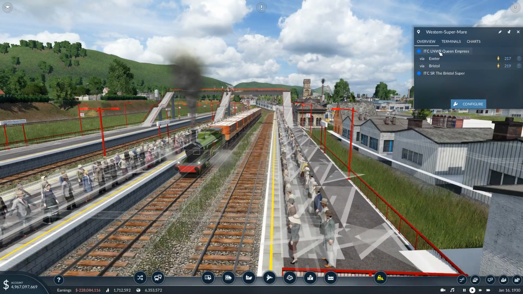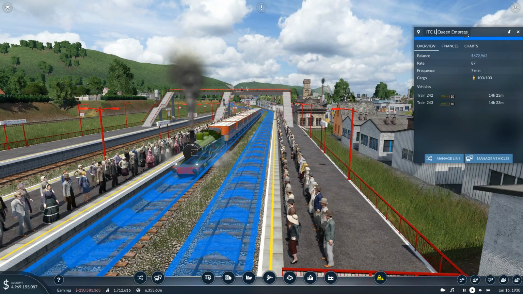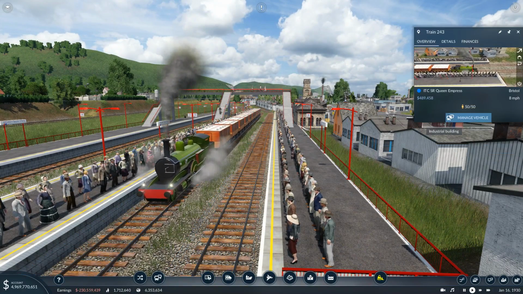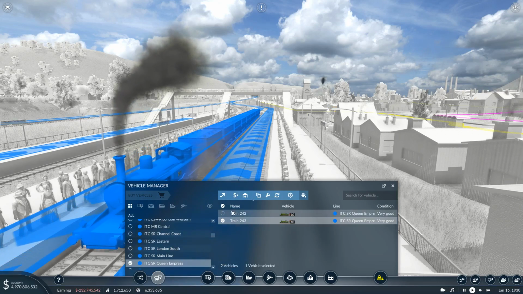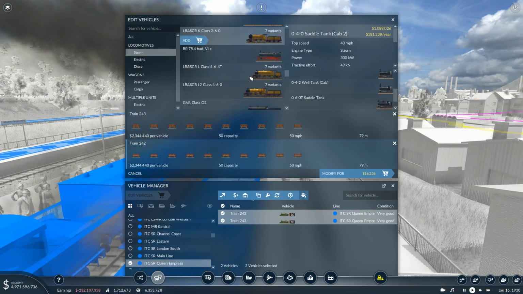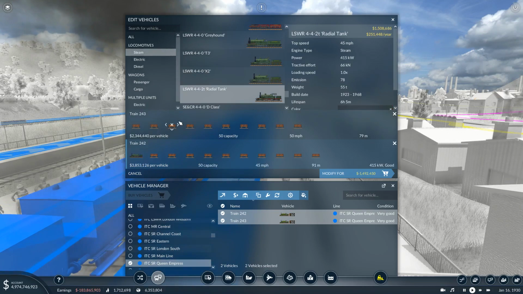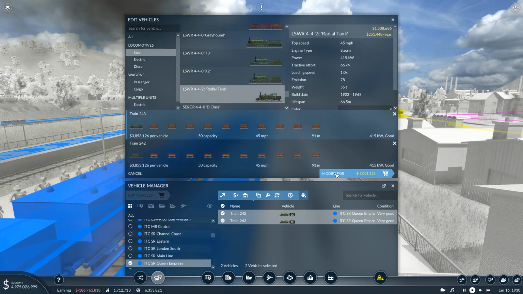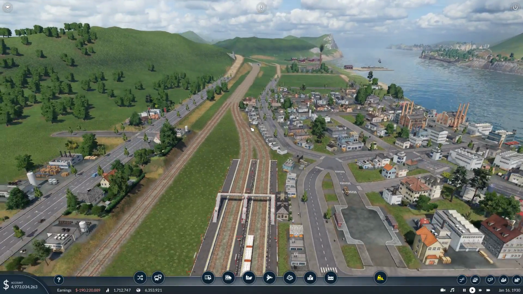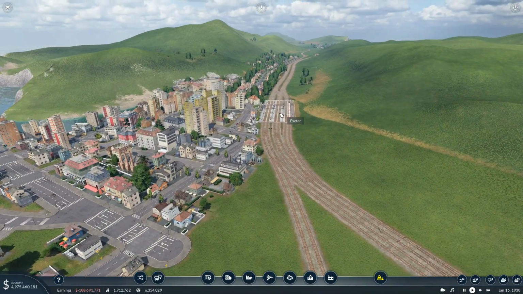LNWNL. Right, we need to change this up. So this will be just SR. So SR, Queen Empress. I want to manage the vehicles. I want to select them both. I want to delete that and delete that. And we want the radial tank there, and we want it there as well. Modify. Right, they're done. We're losing a crap ton of money just upgrading these trains. It's phenomenal.